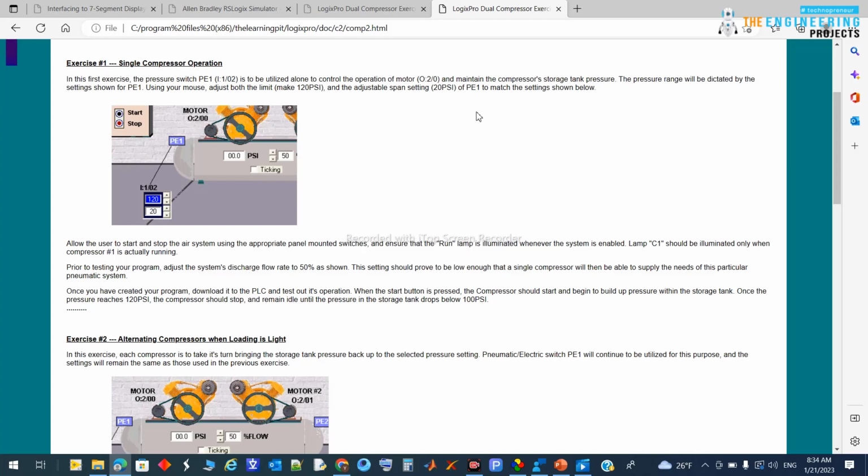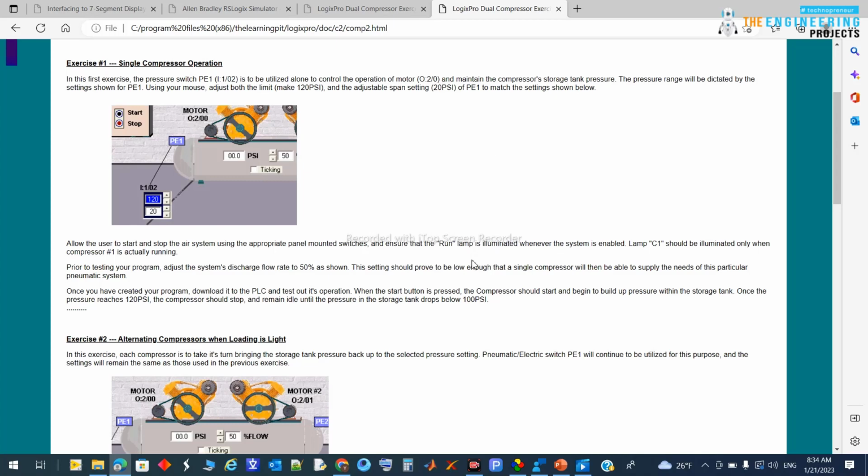We need to maintain this pressure by monitoring the value from the pressure sensor at input I102. The condition is that we need to run this motor to increase the pressure if it is less than or equal to 20, and we need to stop this compressor when it reaches the optimum level, which is 120 psi.